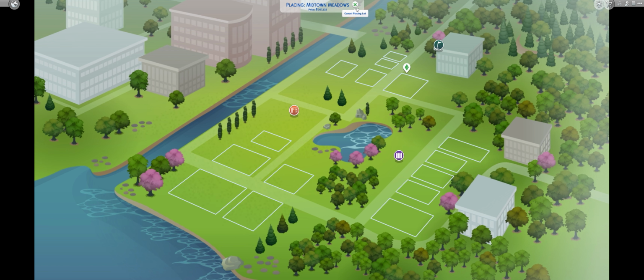And that is because I am trying to place a residential rental lot in a residential type lot. So what we're going to do is, and I like to start with the household you want to play, I like to start with them in the empty lot, because once you place the residential rental one, you can't just move them in from here, from this window. So I have an empty lot with a household that I'm going to play. They're going to be the owner of the entire building.